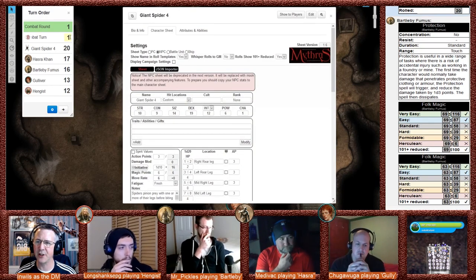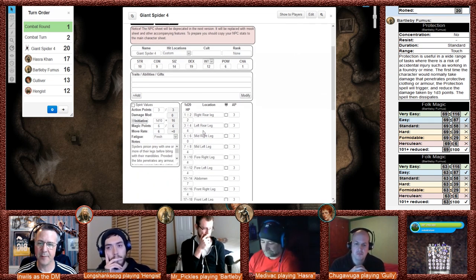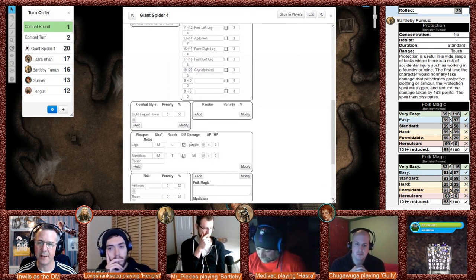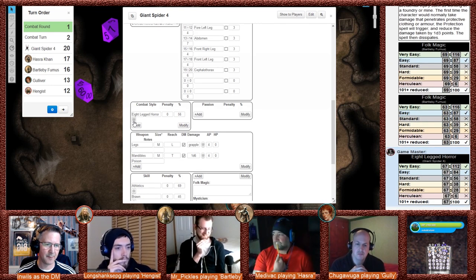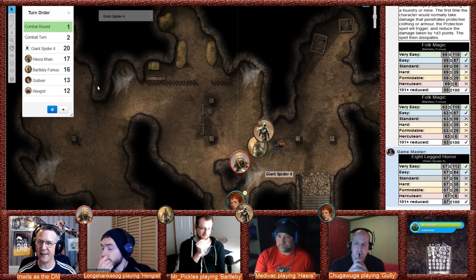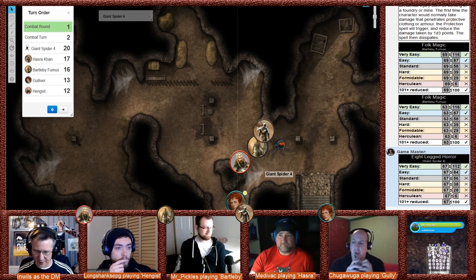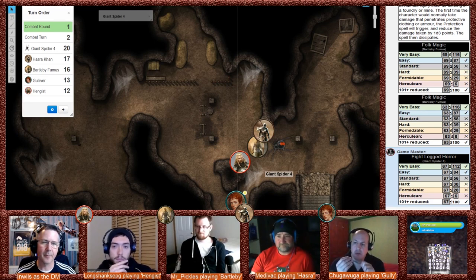We get to this. So we're down to turn two now. And so this is Mrs. Spider, and this is going at you. It gets a 67 out of a 56, so it actually misses its attack. So that's its attack. What are we doing about parry, evade, rulings?